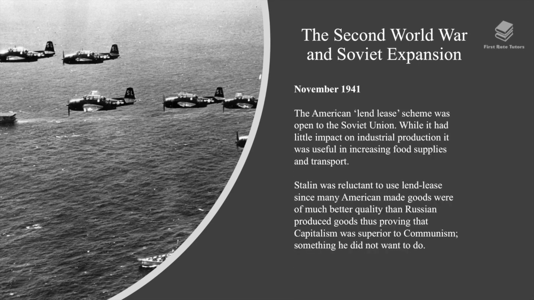November 1941. The American Lend-Lease scheme was open to the Soviet Union. While it had little impact on industrial production, it was useful in increasing food supplies and transport. Stalin was reluctant to use Lend-Lease since many American-made goods were of much better quality than Russian-produced goods, thus proving that capitalism was superior to communism, something he did not want to do.